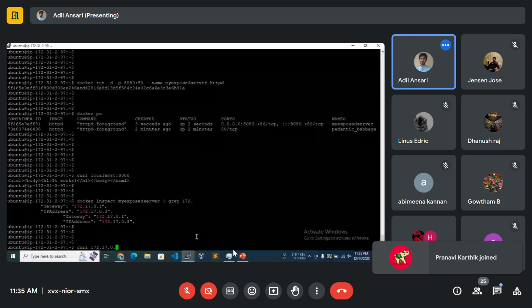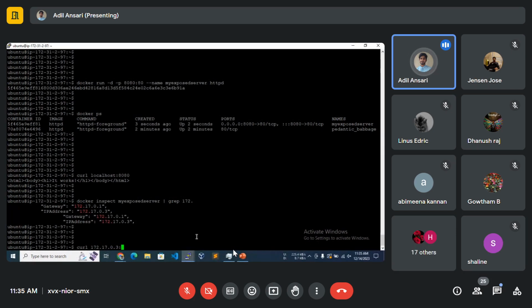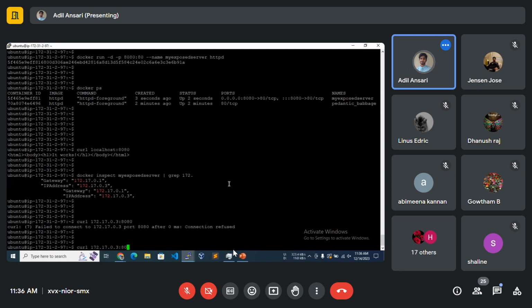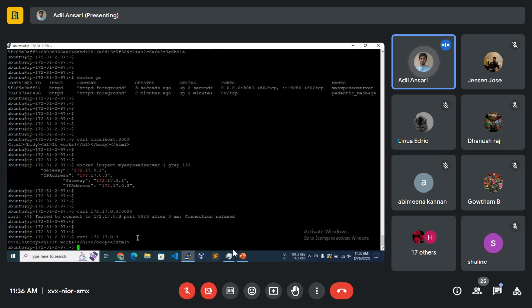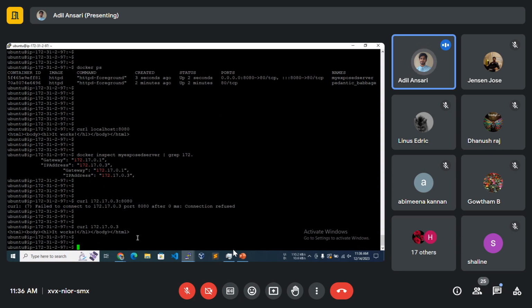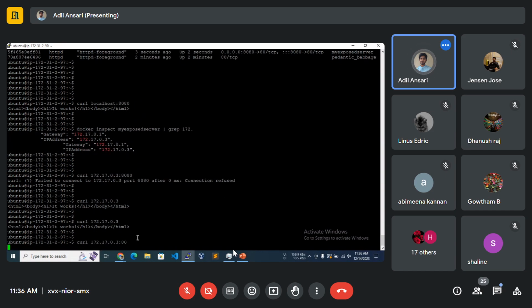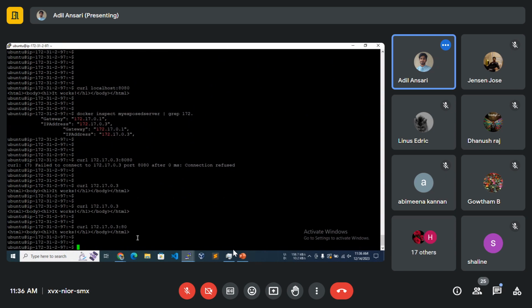Curl 172. But if I want to access this service with the container IP, it is not running on port number 8080, because the service is running inside the container at port number 80. So I have to use that port only. If we don't give any port for an HTTP request, it by default takes port number 80. That means this command and this command are the same.